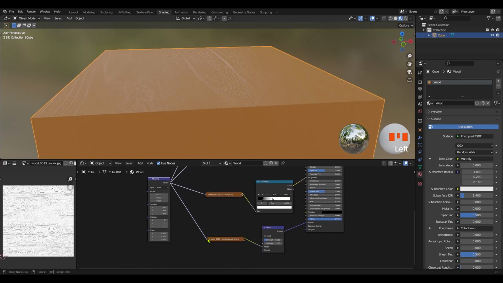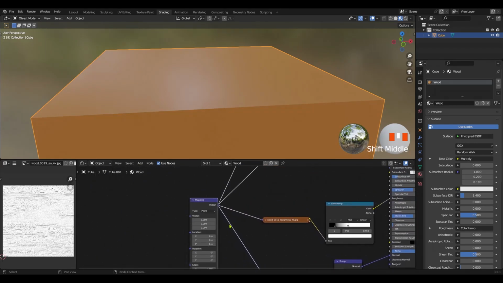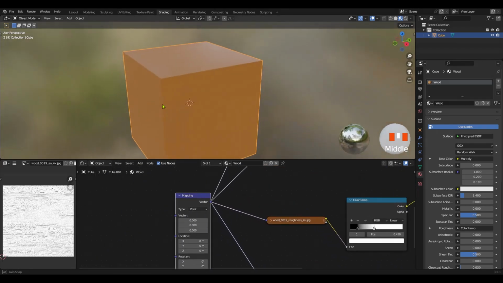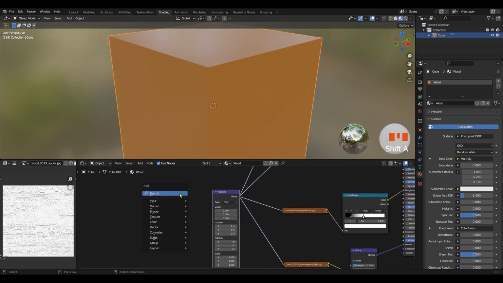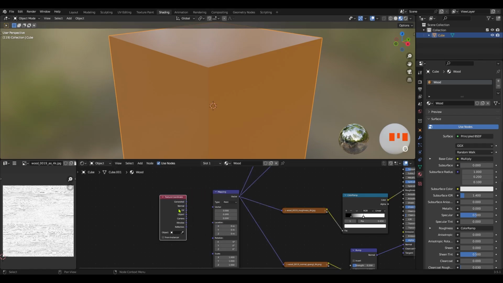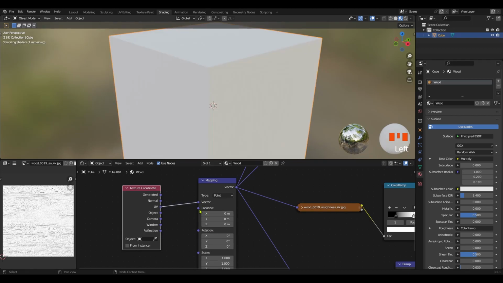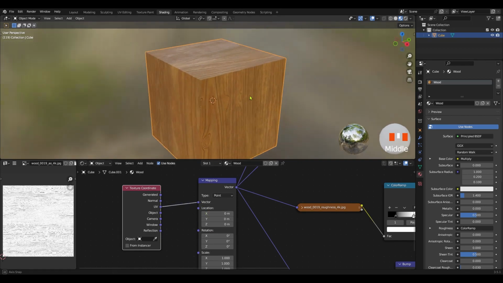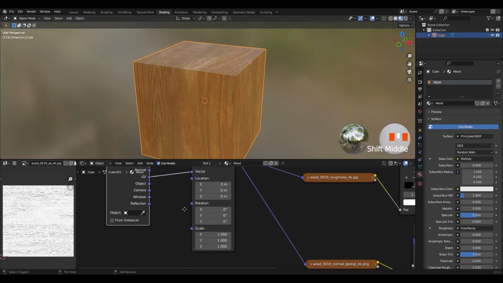If you pay attention, everything has fallen apart. This is caused due to not having a texture coordinate. Link it from the UV. The texture is looking better currently. We can scale, rotate, or move the object with the help of these.